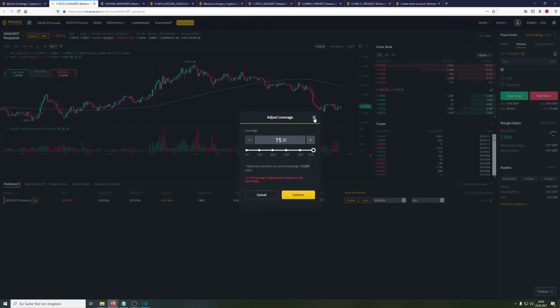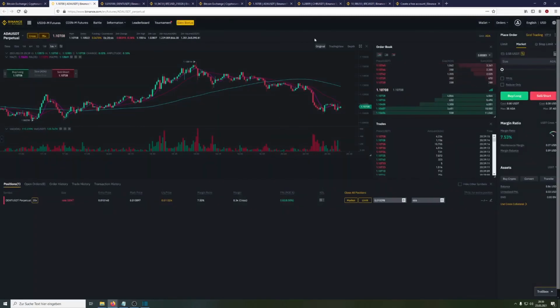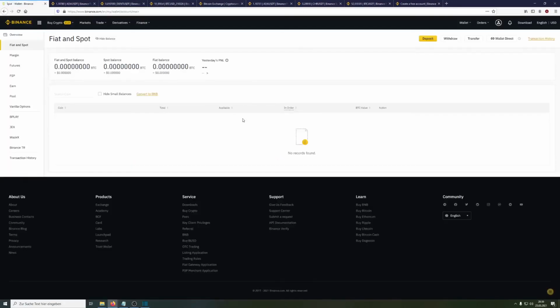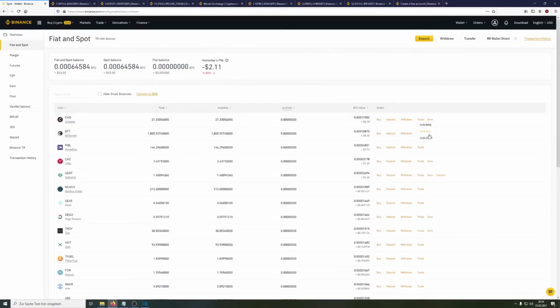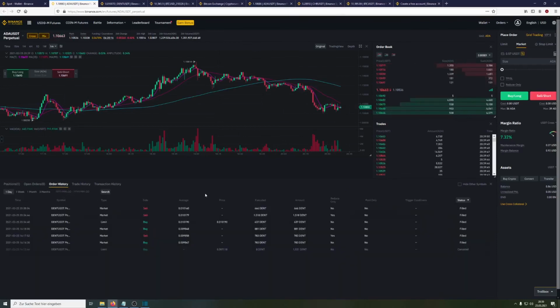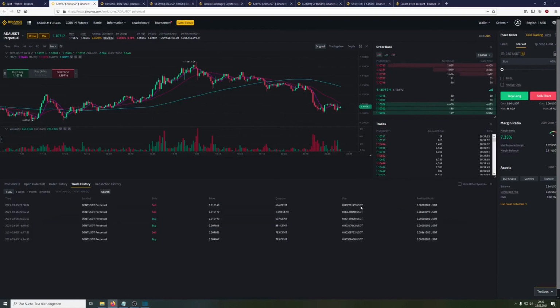If you have your position on the spot market, you can simply choose your desired currency on the spot markets. Of course, you can also check your portfolio and click on your desired cryptocurrency to get there. When we are at the chart for the cryptocurrency that we want to sell, we already have our window for our position down here. Here we can simply click the Close All Positions button to close each individual trade, or alternatively click on the Market button to close each one individually. Then you will also find the possibility to set a take profit or stop loss by limit. For this you can enter your desired amount, the rest will be done automatically. In the order history or trade history up here, you can see exactly how much fees you had to pay or how much profit you made.